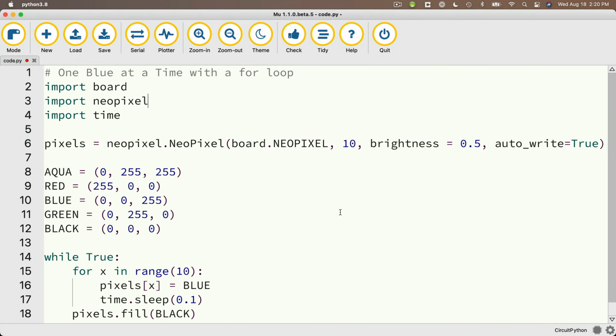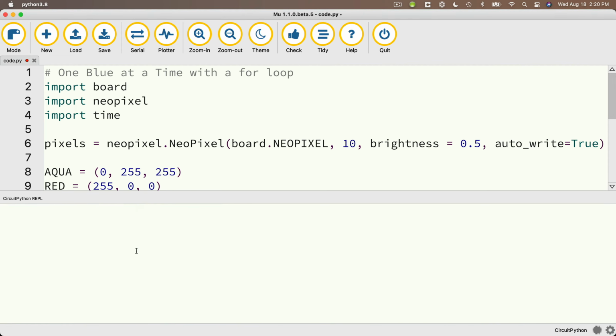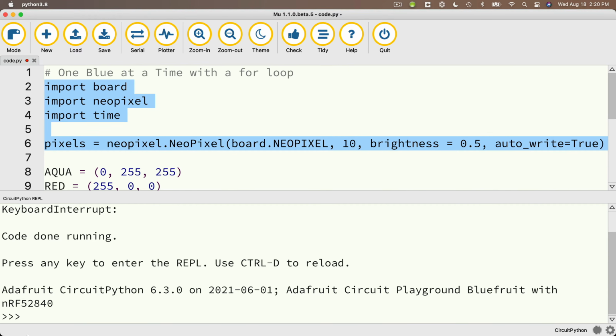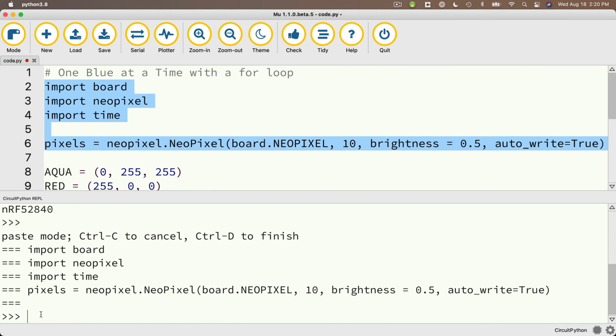We've got a REPL with a cause now to try out our for loop with a 2-number range. So open the serial monitor, Control-C, press any key. I'm going to highlight and copy these 4 lines above that set up my code, paste them in, and then we'll write our loop: for index in range, and in parentheses 5, 10. So start at 5, go up to, but don't hit 10. Then I'll put in a colon, press return.